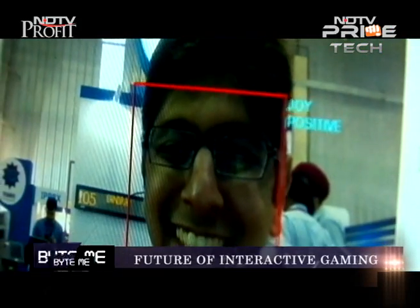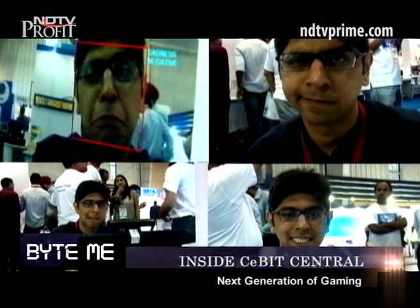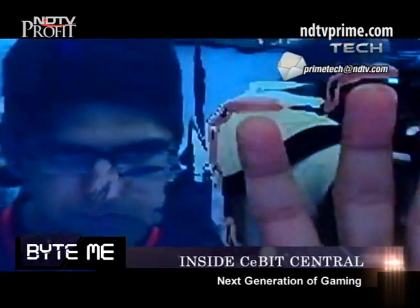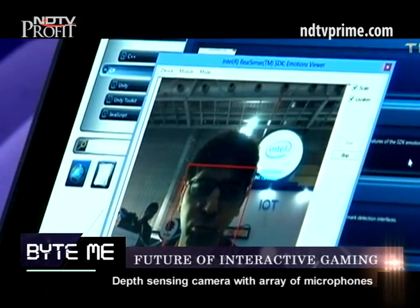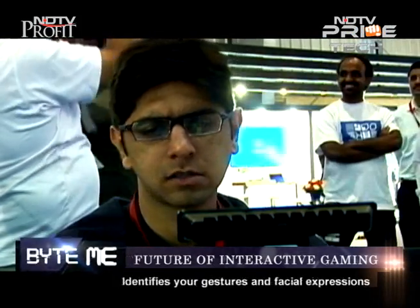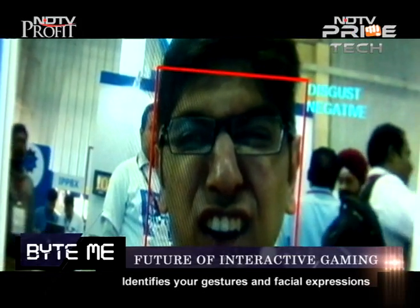So after getting a really bad ECG report I think I'm going to go and have some fun and games now. I have Tirth here who's going to talk about some technologies that Intel is showing off related to a camera and interacting with objects on the television. So there we have a couple of things. We have a RealSense camera — this is the RealSense technology that Intel has come up with. It does a lot of things. Right now it comes with a camera designed by Intel and made by Creative which has depth sensing and also has an array of microphones. So it identifies your gestures, it identifies your fingers, it identifies facial expressions, and it does emotion tracking as well. So game playing, storytelling, and background segmentation all become much more interactive.